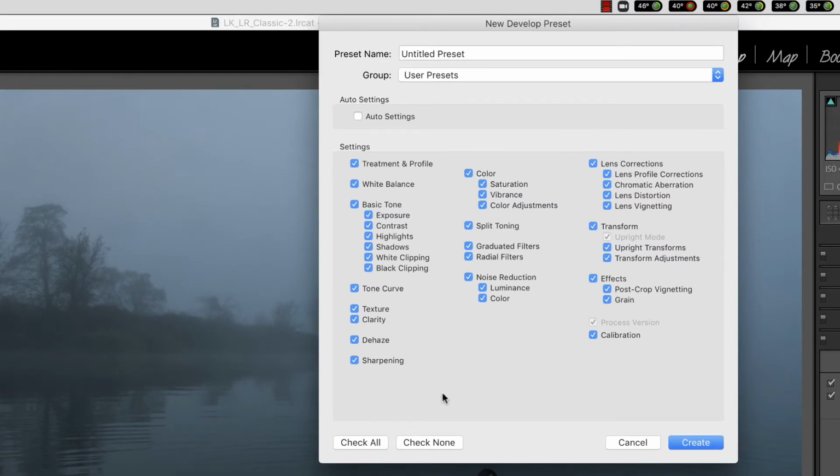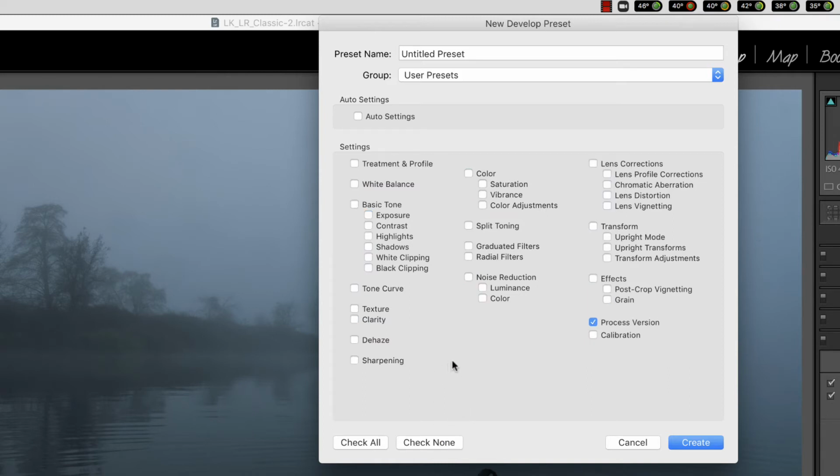By default, all of these are checked. I'm going to hit Check None, and the only things I want to preserve are my treatment and profile, my clarity, my sharpening, my vibrance, and my lens corrections.